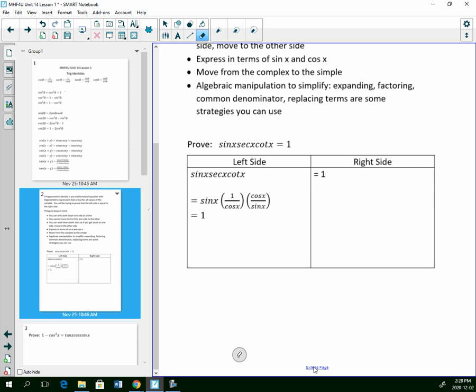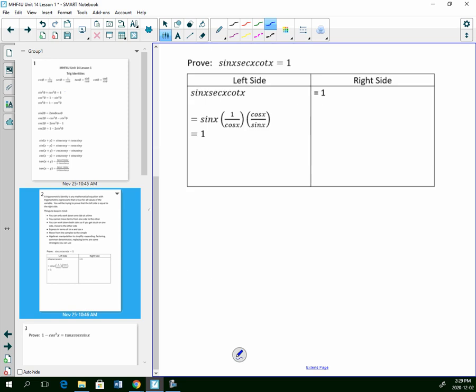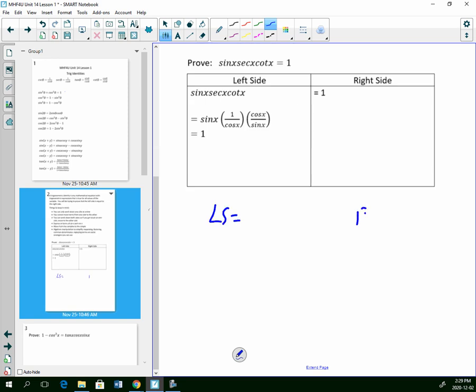So generally, we either use a table or a T-chart because you should not have an equals in between these. It may be tricky when you're typing these up, so I'm going to overlook that. But generally, when you do a proof, you say left side equals, right side equals. We don't write an equals in between because we don't know it's true yet. So you can't make that statement that it's equal until you've proven it's equal. So that's why we work down with proofs. We work down left side, right side, but we don't say they're equal to each other until we get them equal to each other at the end.